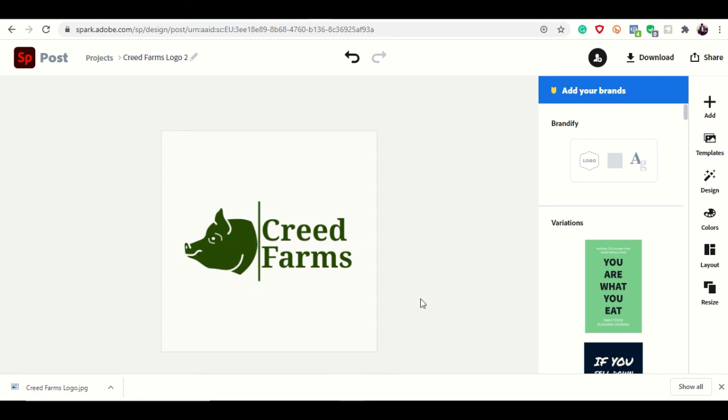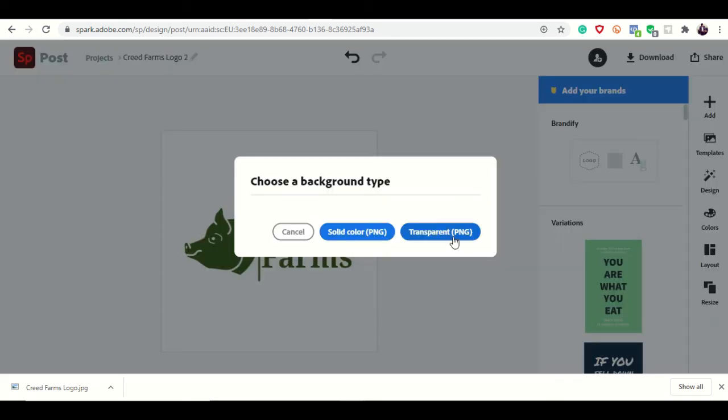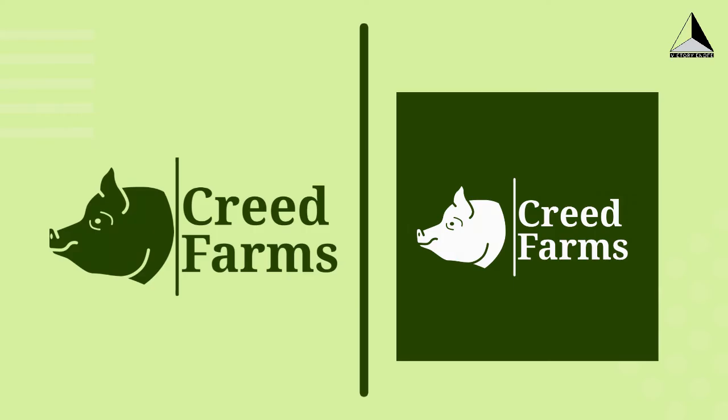So after you've done all this, you can adjust the components on your work area till you're satisfied, and the next thing is to save your work. So let's just adjust till you're satisfied. So now we are going to save this in PNG with a transparent background, meaning the background is going to be excluded, so only the components on the work area you would see on the logo. You would not see the background.